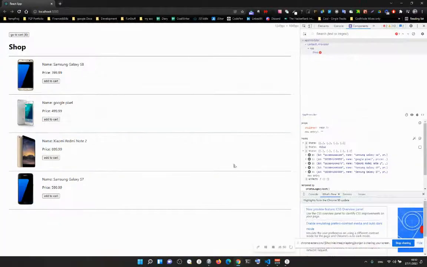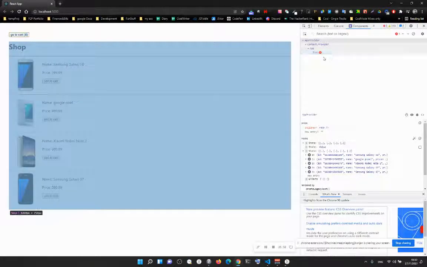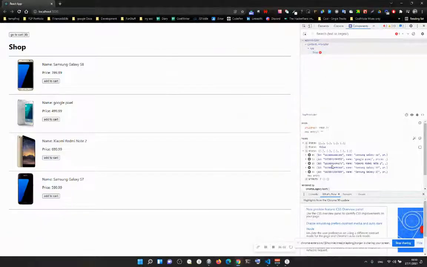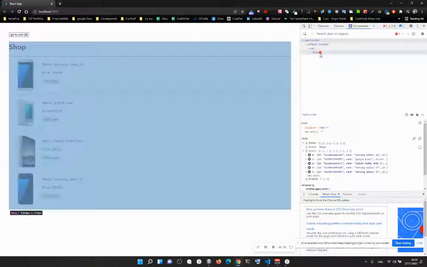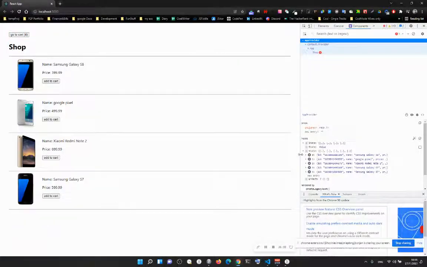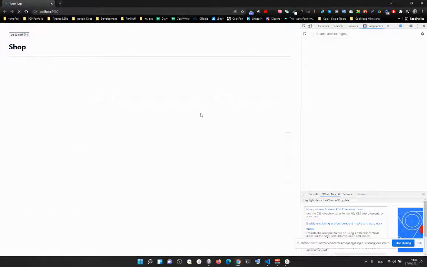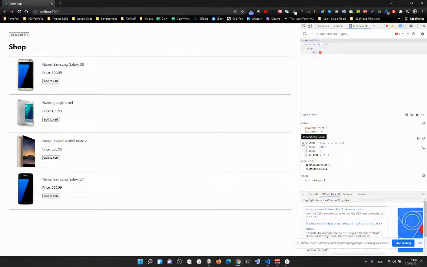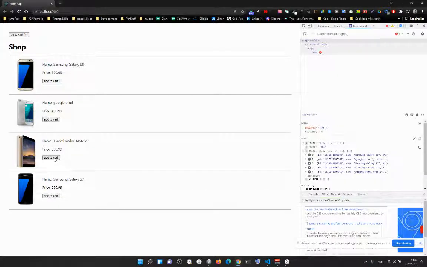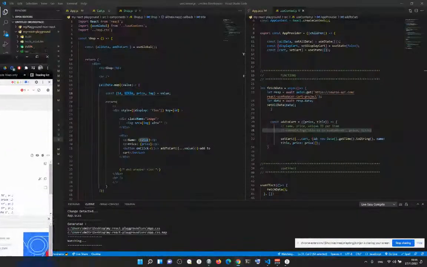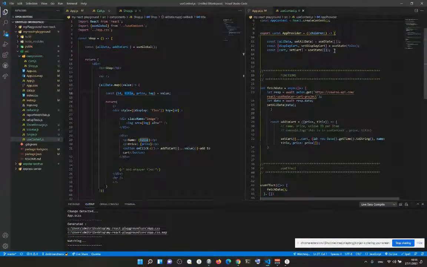Okay, so we can see that the state is changing. This is a React add-on. It's basically called React Developer Tool, I think, whatever it says. It's like a React add-on. And then you see, we can see states in here. If we go to App Provider, we can see all of our states. Let me just refresh. So this is our data loaded. And this is our cart. So if we click, it starts adding. All right. Okay. So now the cart is being populated.